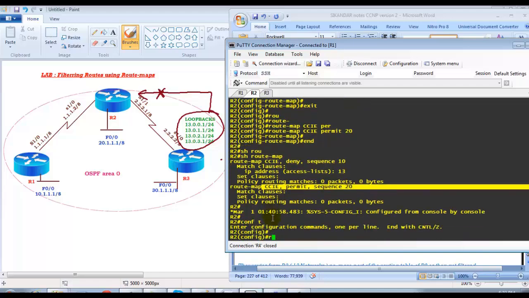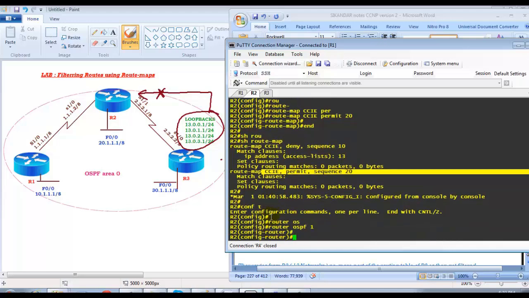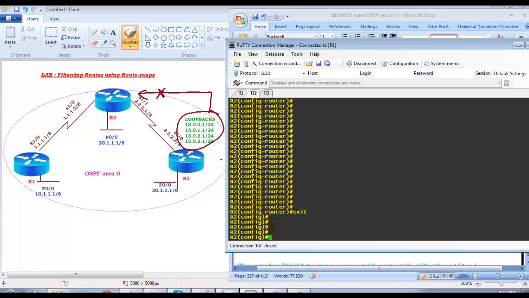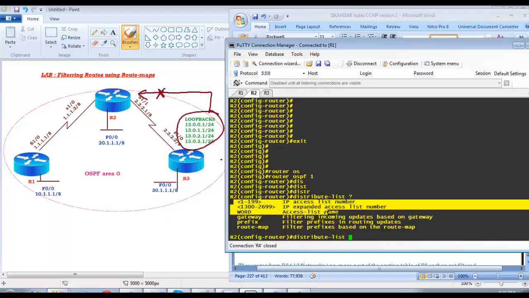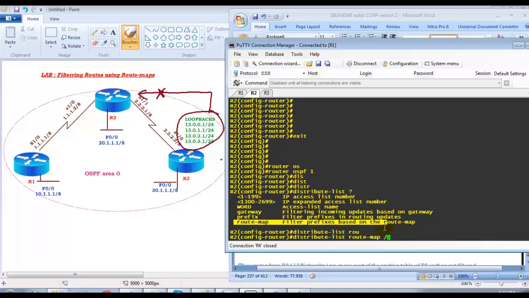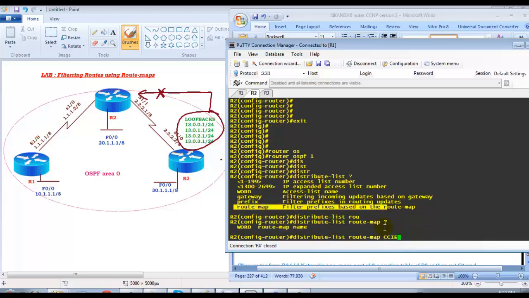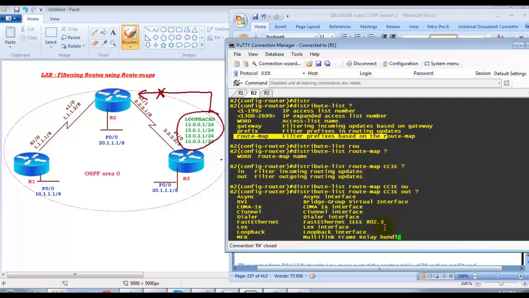Now what I'm going to do is apply it inside OSPF, router OSPF 1. I'm getting into router OSPF 1, and then I'm going to say distribution-list. I'm not going to use any ACL to match the networks here. Instead I'm going to use a route map statement to match the networks. So route-map, and the name of the route map is CCIE, and then I need to define the out direction.